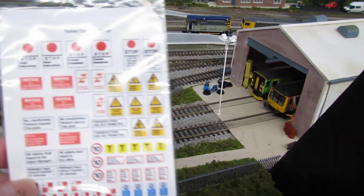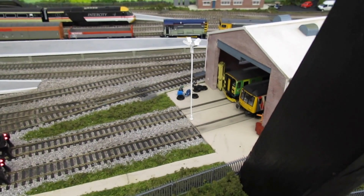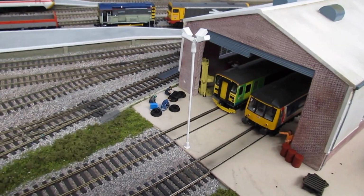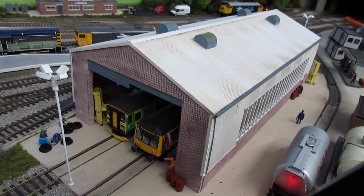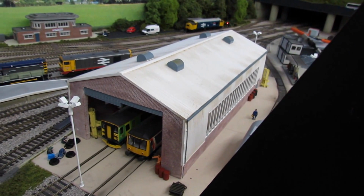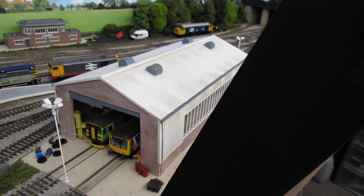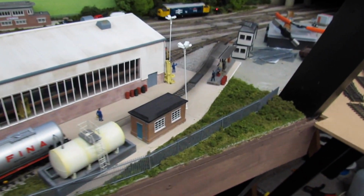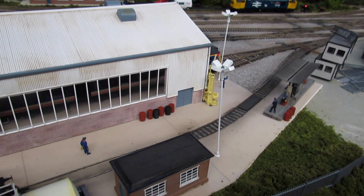I've got a sheet here of different signage which I'm going to put up and make some signage for. I've put in a little welder on the floor there, welding some wheels. There's lighting inside being put in. The lighting here has all been dropped down, but it's not actually wired into the lighting buzz wire. Got that to do. But apart from that, this is pretty much finished. A bit of fluffing around here and there, but I'm reasonably pleased with this little area.